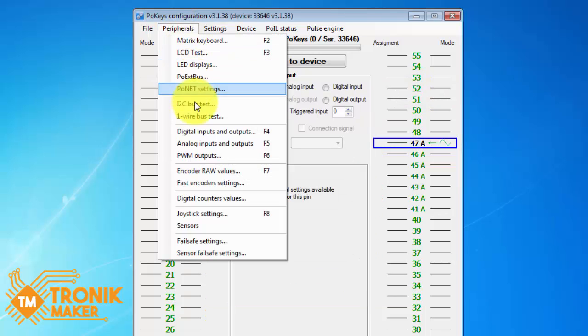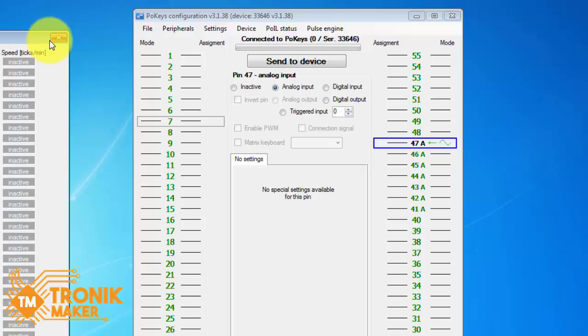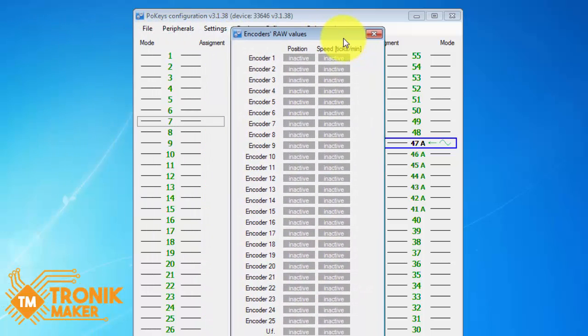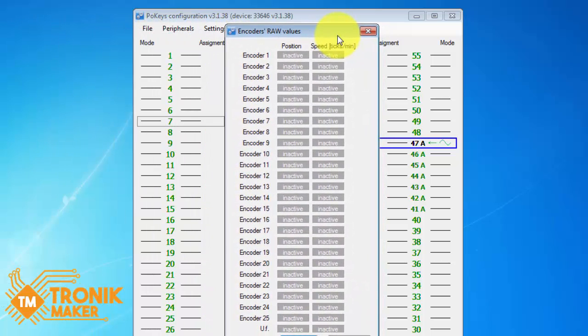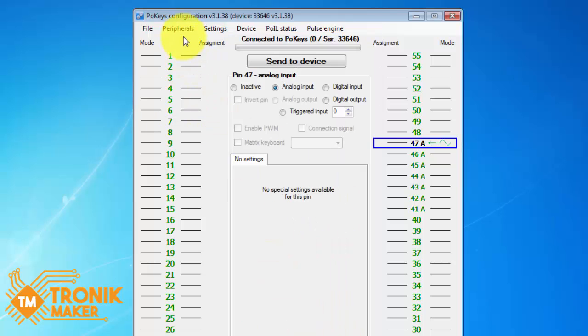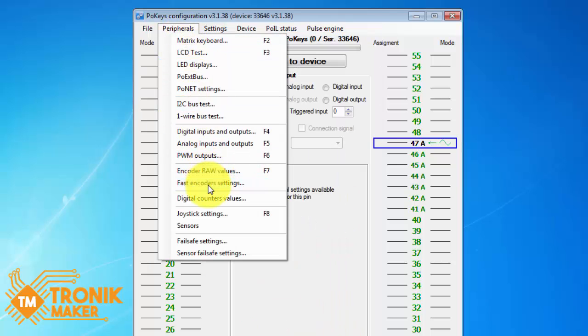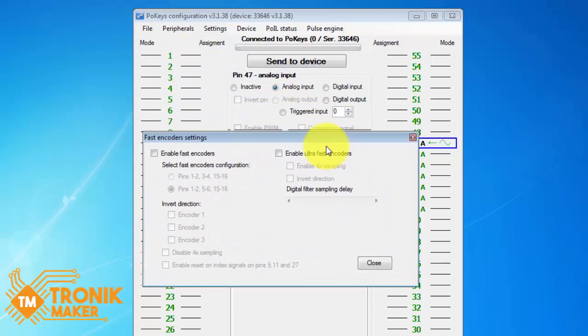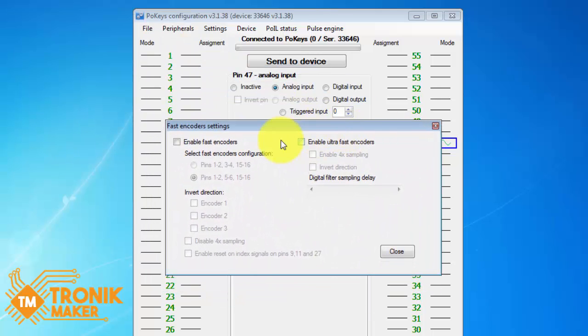Quadrature encoder switches are also supported. Here you can test how they work. PoKeys receives and displays the encoder position and measures how fast it is being rotated. For faster application requirements, you can use the fast and ultra-fast encoders feature.